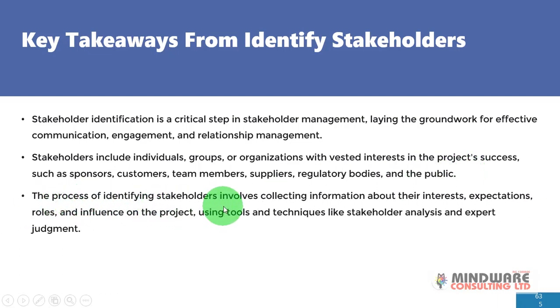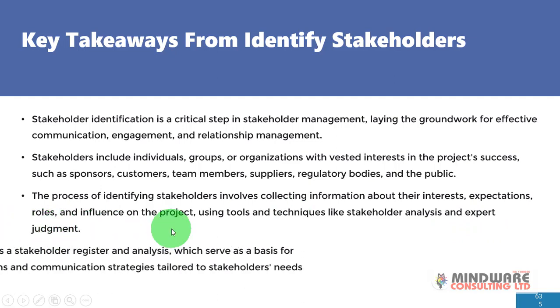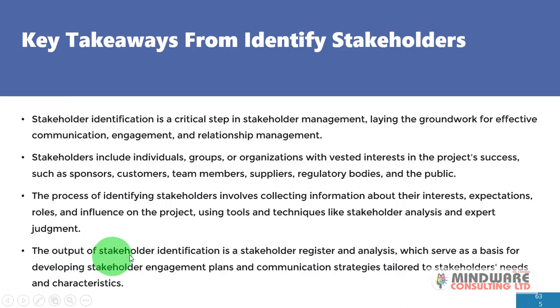The process of identifying stakeholders involves collecting information about their interests, expectations, roles, and influence on the project, using tools and techniques like stakeholder analysis and expert judgments. The output of stakeholder identification is a stakeholder register and analysis, which serves as a basis for developing stakeholder engagement plans and communication strategies tailored to stakeholders' needs and characteristics. All right, so those are the high points of this particular process, the identify stakeholder process.